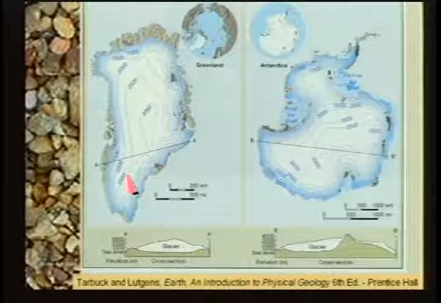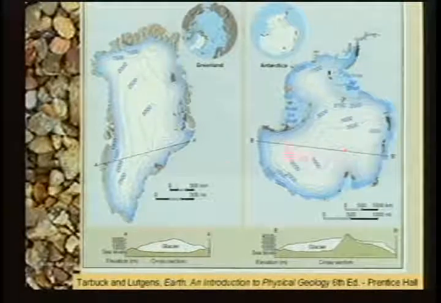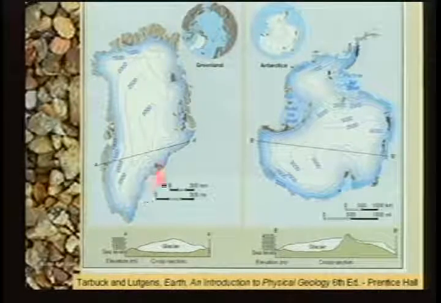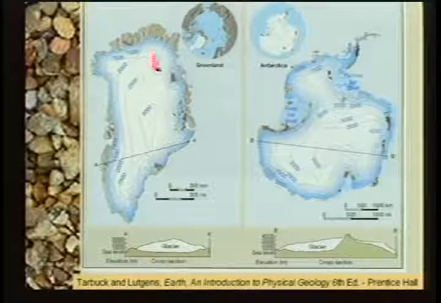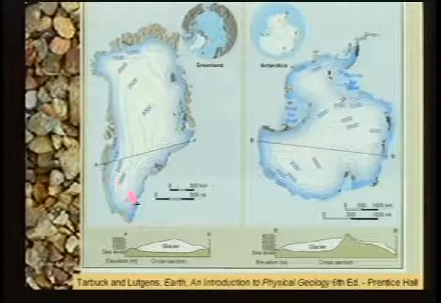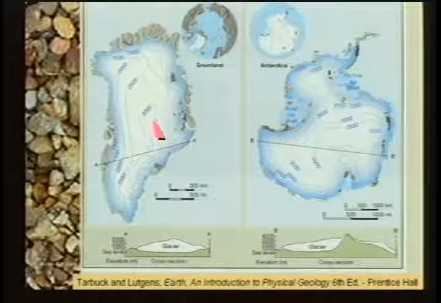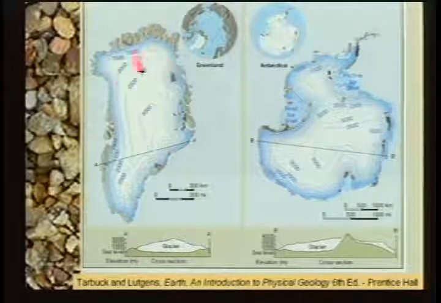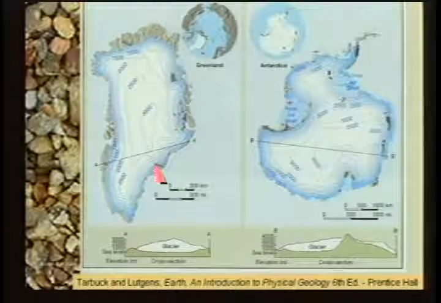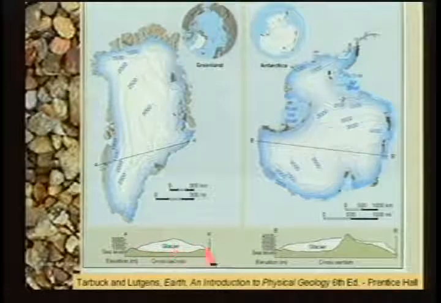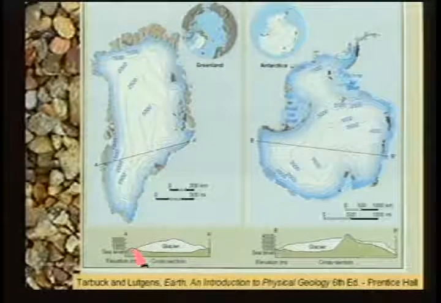Here you see, and again, this isn't to scale because Antarctica is much bigger than Greenland, an overhead map of Greenland and the surface that is currently covered by ice. You can see that the glacier is not confined to a valley. It covers most of this landmass. Here is a cross-sectional view, and you can see that the glacier is filling most of that continental mass.